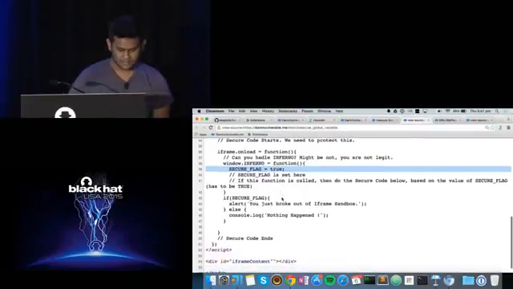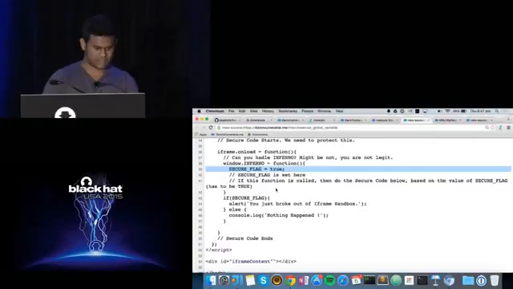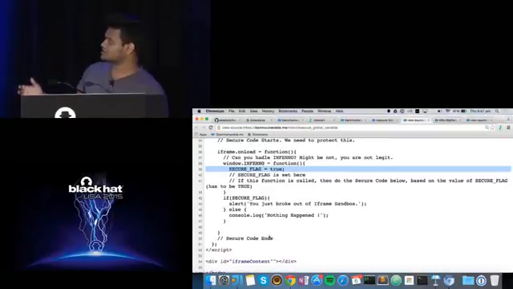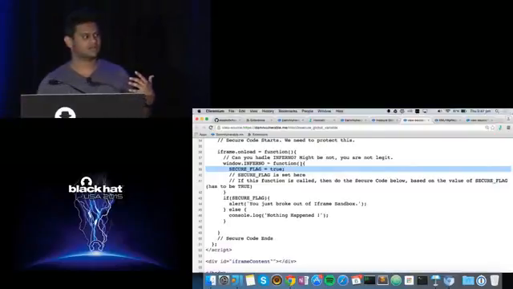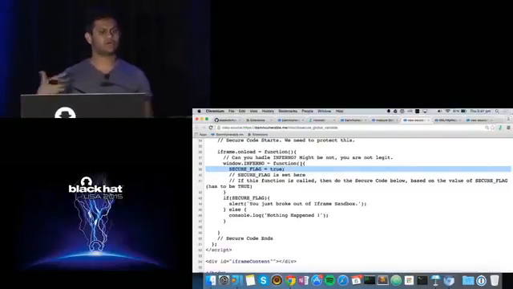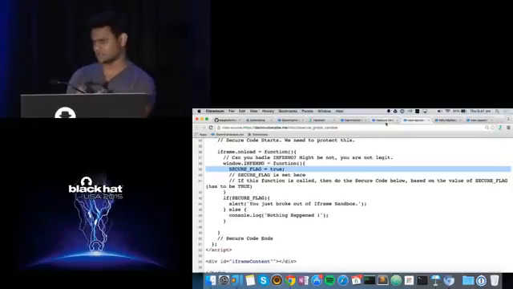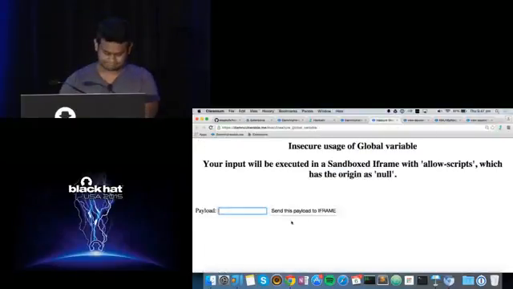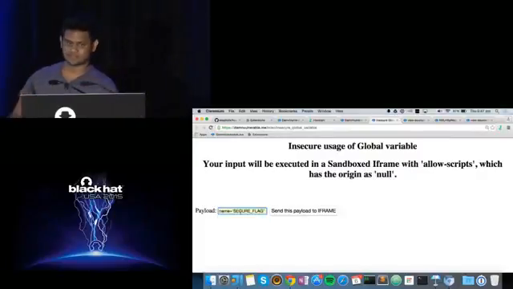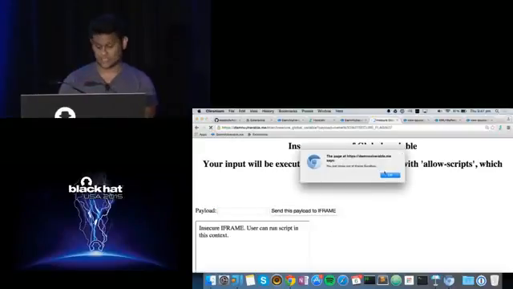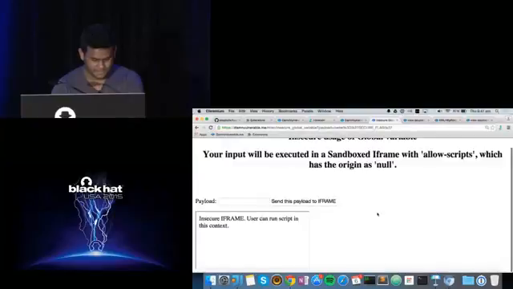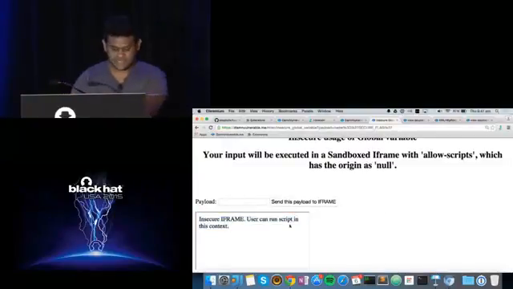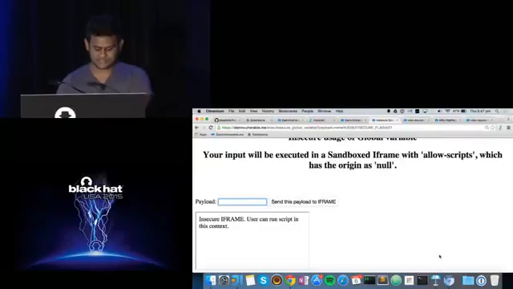This condition can only be executed if the window.inferno method can be called, but this cannot be called unless you are executing code in the same domain. Hope the explanation helps. So here, the actual payload would be something like this: whatever the user gives here would be executed in the iframe sandbox, and you just broke out of the sandbox. I was able to run script in this iframe which actually affected this. So let's see what's happening here.